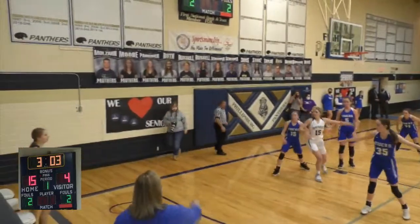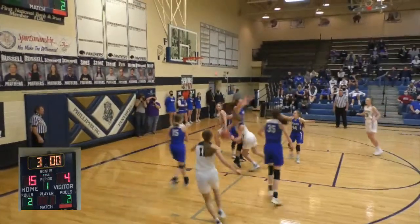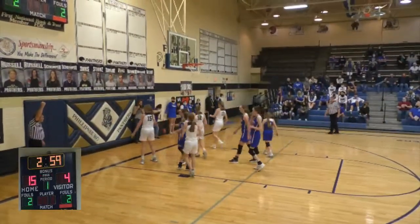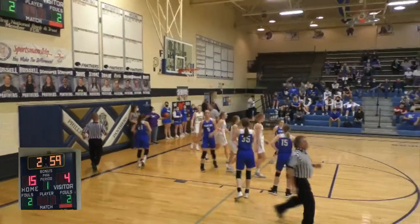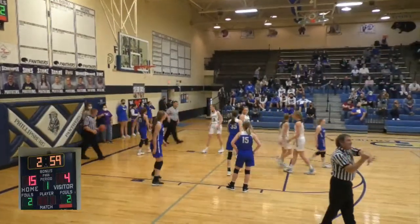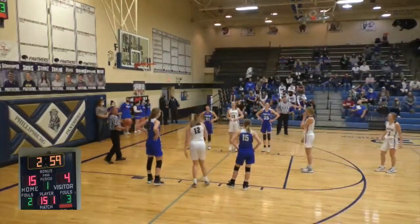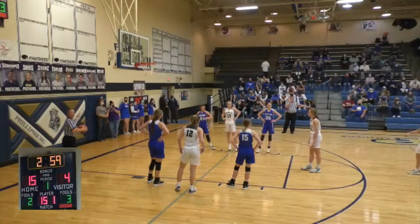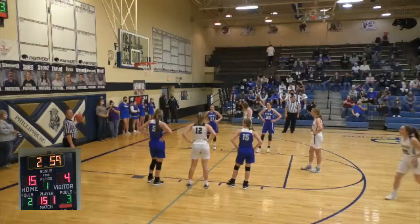Terrence Sides to throw in for the Phillipsburg Panthers. Finds Caitlin Cheney back up top. Back over to Terrence Sides. Terrence Sides underneath the basket to Heather. Heather goes up for a shot. No good. She's going to be fouled on the shot, though. Heather Skimper now at the line. She'll have a chance for two. Ava Skimper in for Caitlin Cheney.